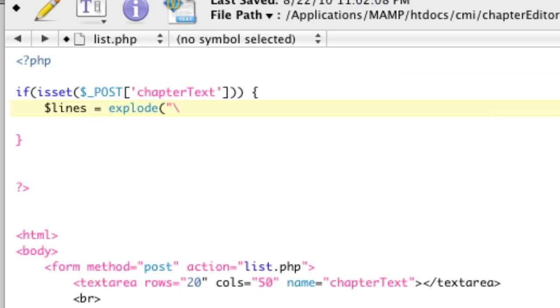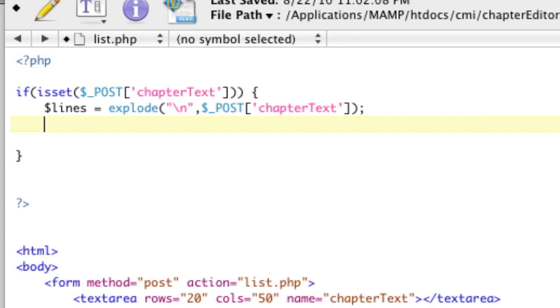So we're going to explode by \n, which is the enter key. What we're exploding is this post chapter text, because that's the whole thing. So now we've got lines. We don't know how many lines there are going to be, or how many chapters there are going to be, so we're not going to use list here. We're just going to loop through these.